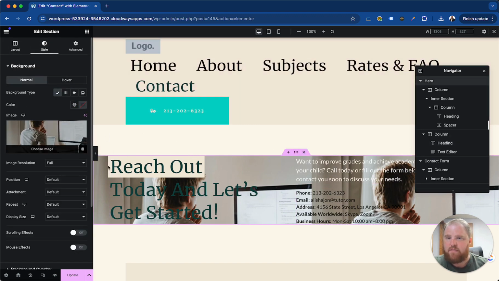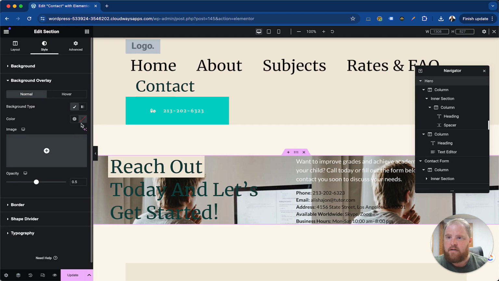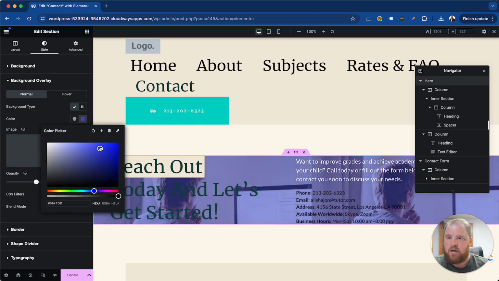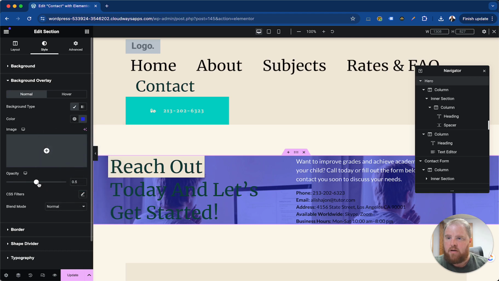So if we wanted to have this cool picture in the background, which is nice, you can put either a full color. Let's do a blue here, and then I can change the opacity down here, which is how transparent it is. Maybe even make it more. Or I can do a gradient.